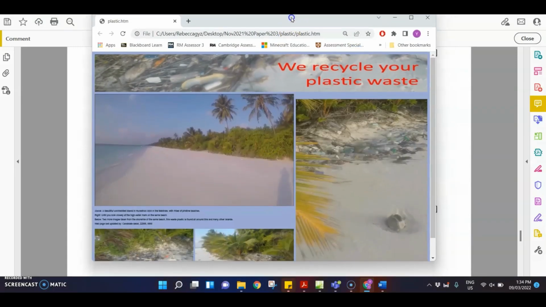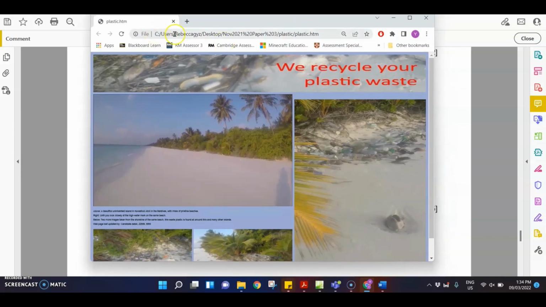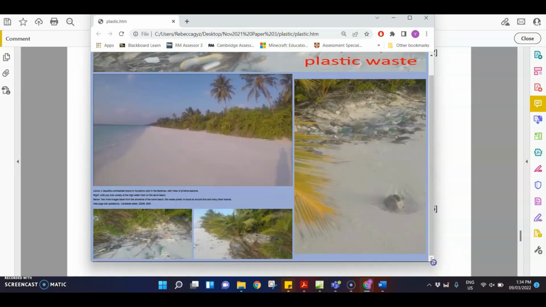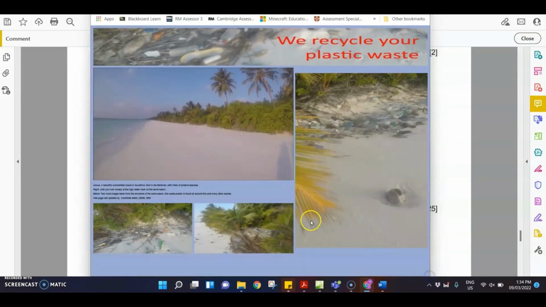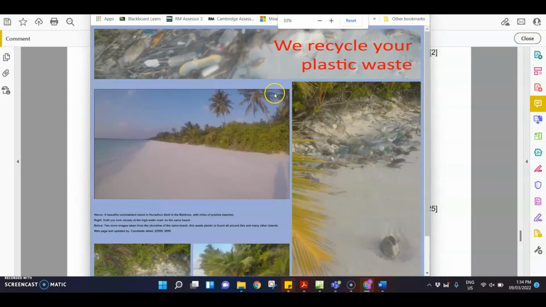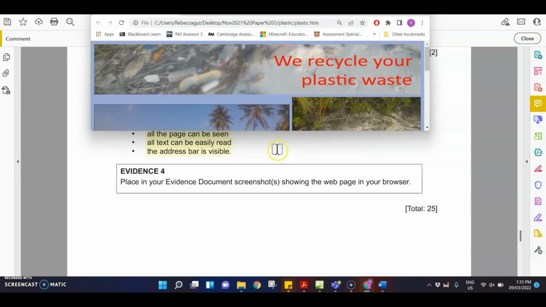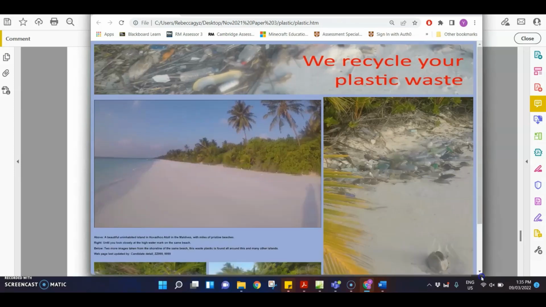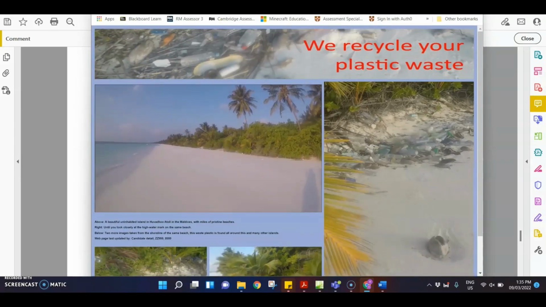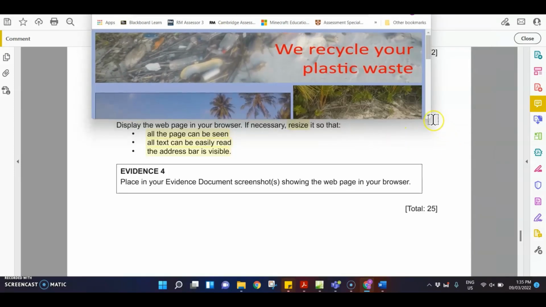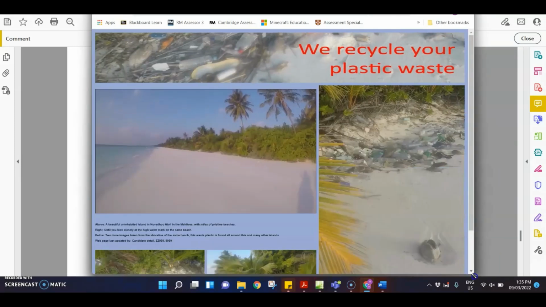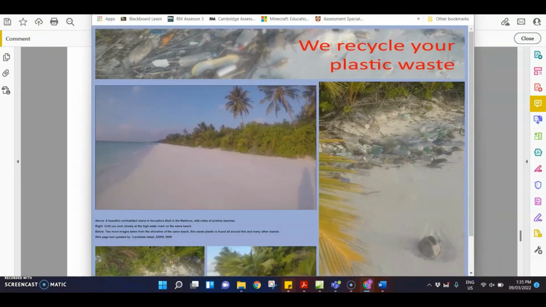But make sure that when you screenshot, the address bar is visible and the content is also visible. So I will adjust it somewhere like this. Okay, so this is what we need to screenshot.